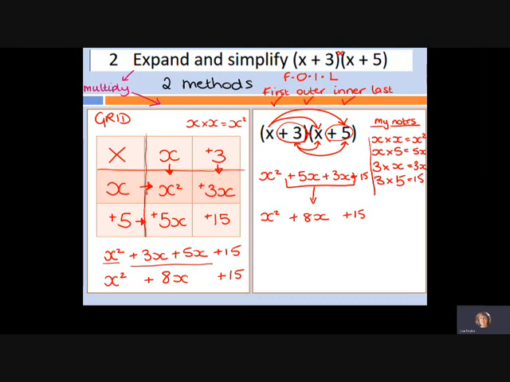Okay, do remember that where there's a symbol like an operation like a plus, so on this one here the plus belonged to the 3, and on the second bracket the plus belonged to the 5. So if that had been a subtraction, that would have been a negative 5, for example. So just be a little bit careful that you don't ignore that symbol that's in between, because it can change the answer in the end.